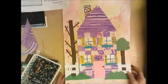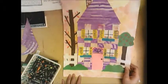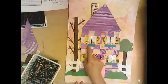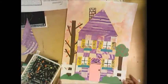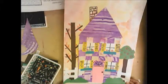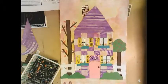Okay, so here is my house, my building that serves a function to the community. I added detail with construction paper crayons on my trees and my window boxes. I used Sharpie for brick on my chimney, and I am all finished. Please think about using your best effort and adding in beautiful details when you do this work.